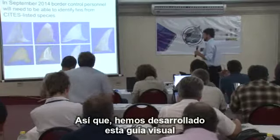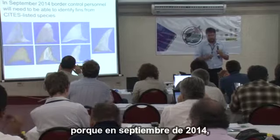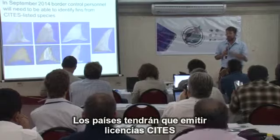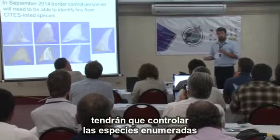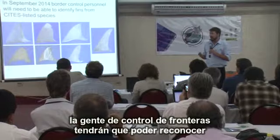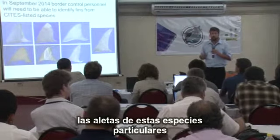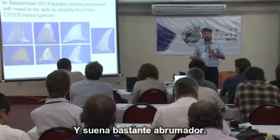So we've developed this visual fin identification guide because in September 2014, countries are going to have to be issuing CITES permits, be monitoring for CITES-listed species. So in September 2014, border control people are going to have to be able to recognize the fins from these particular species in this condition.